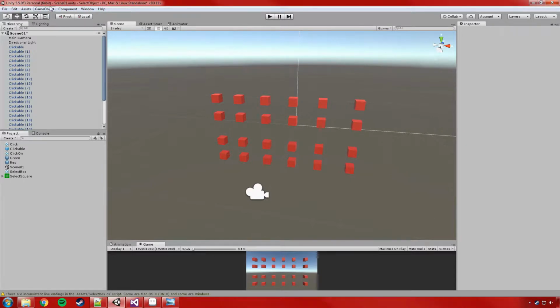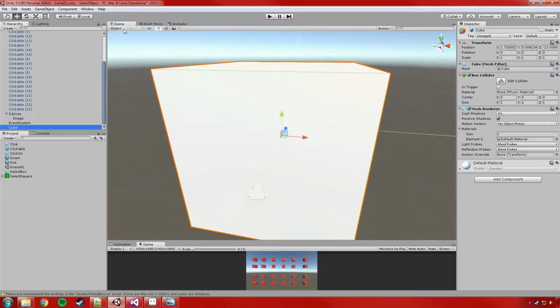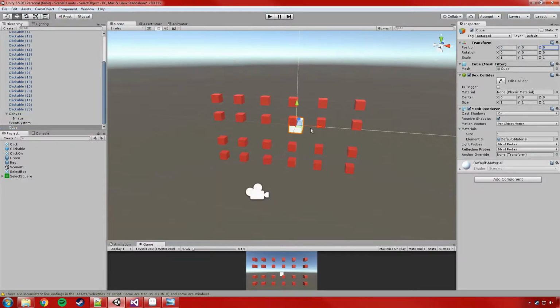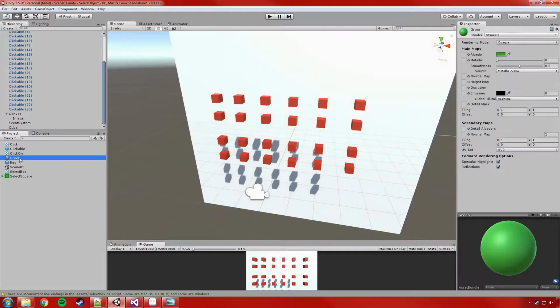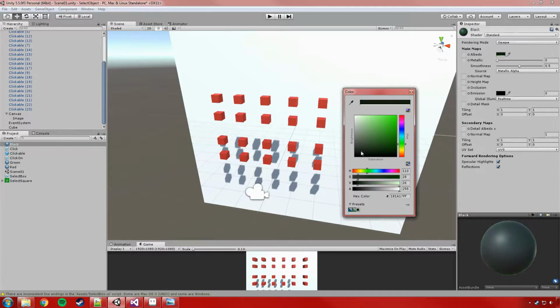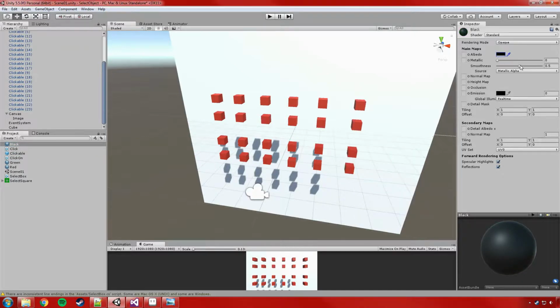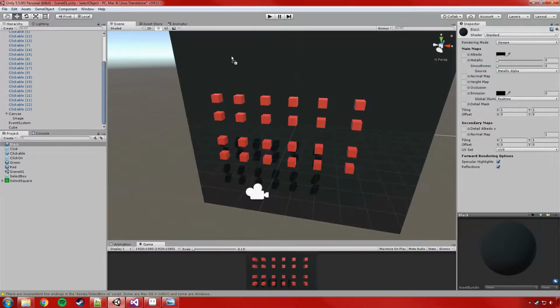So I'm just going to create something very simple. We'll create a 3D object, cube. Position it at 0, 0, 0, just so it's centered in relation to everything else. And I'll make it like 20 by 20. That should be fine. You can see in the game window here that's sort of acting as a bit of a background. The white is annoying. I'm just going to duplicate this material and call it black. And I'll just make that black. I'll get rid of the smoothness as well. Cool, and we'll just drag and drop that onto the cube.